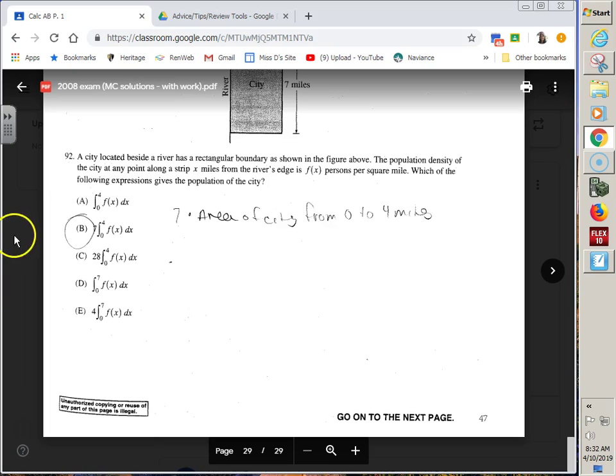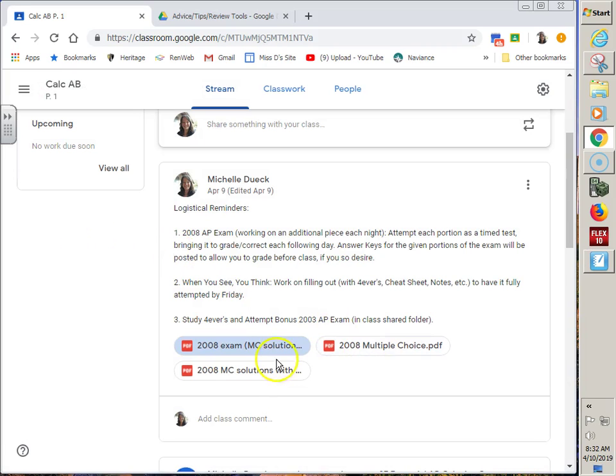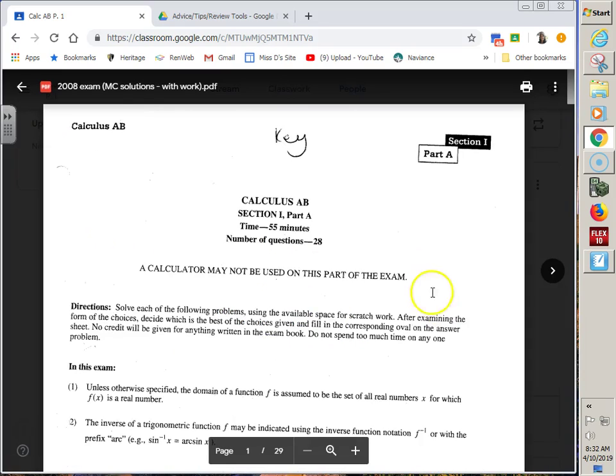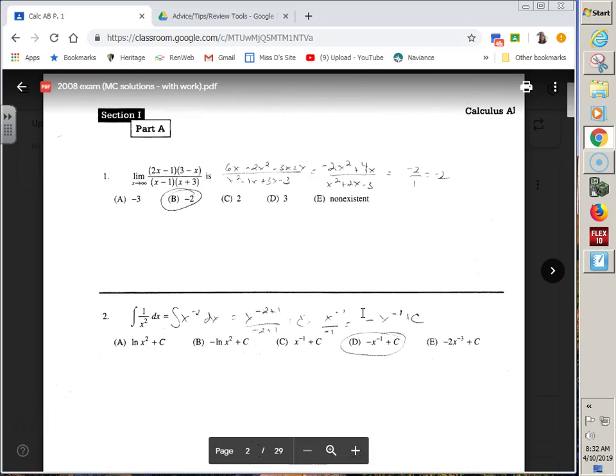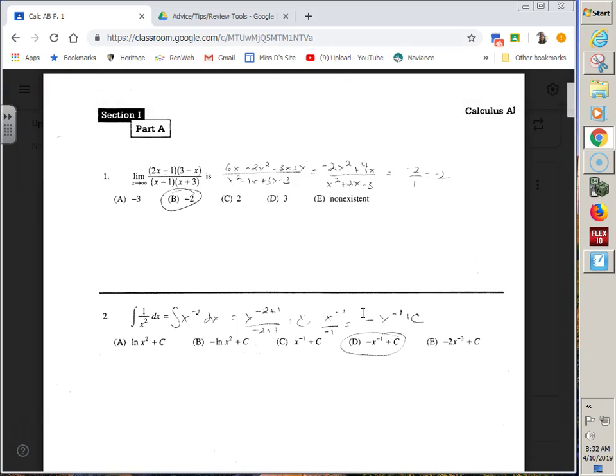Okay? Let's go back, though, to, oh, sorry, it's the same answer key. Lo siento. The beginning. Let's go back to the beginning. Non-calculator. You didn't have to know about intersections or finding zeros on your calculator or solving with the derivative function or the integral function. It was all to be done by hand.